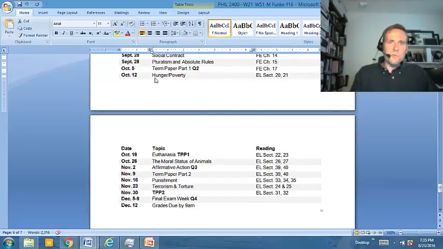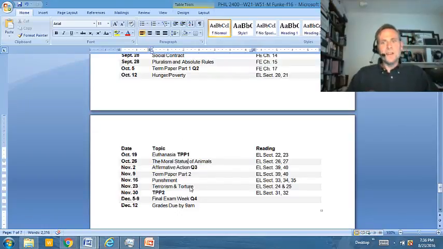especially because there are some of you who are really going to want to write on hunger and poverty, and then on euthanasia, and then another one on animals, another one on affirmative action, another one on punishment, another on terrorism, and then one on torture. Right? So it could be that you want to write about mostly the practical stuff. And if that's true for you, then you might backload the writing of these assignments. Just know that if you do that, it's going to make things harder for you when work starts to become due in all your other classes too. So you've got the opportunity to adjust that as you choose.